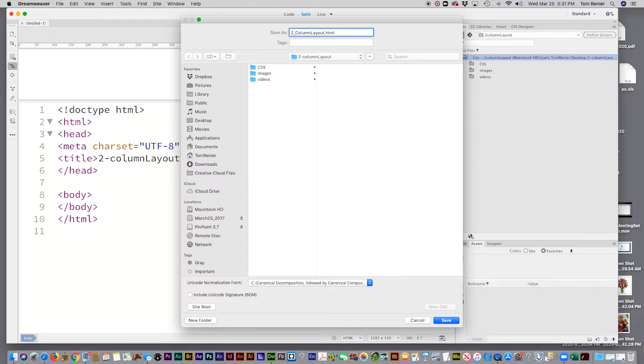You have to make names specific as to what the image or the page is about, so that you know what it is. Because if you have this whole website and tons and tons of files, and you open images and you've got tons of images, you need to be able to find them. You can't have image 1, image 2, image 3, image 4, image 5. You don't know what any of that is. So you need to be very specific about what you name things.